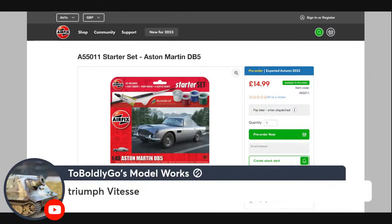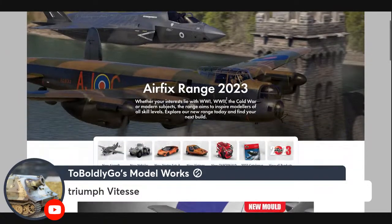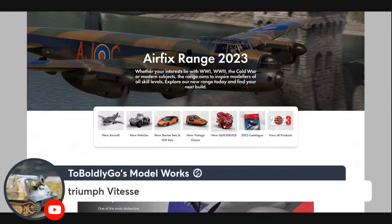I can't remember what I've ordered. I haven't ordered the DB5, but I have ordered the Land Rover, I think. Yeah, I think we all have, haven't we? I haven't. What have you ordered then, Hamish? Nothing yet. I can't afford it. Or at least I can't currently afford anything because my car is very expensive. Same boat.